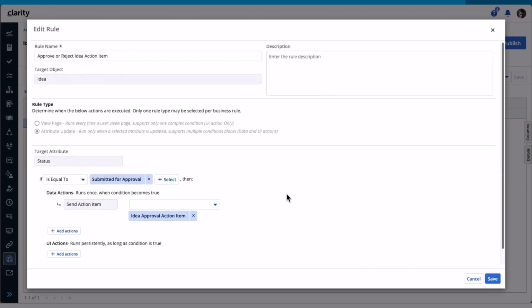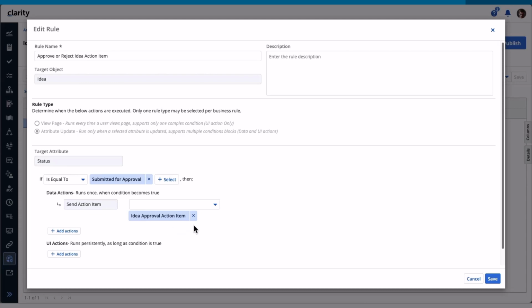When the status is submitted for approval, it'll send that idea approval action item that I just showed you to the sponsor. The sponsor will then approve or reject, and then we'll set the status attribute to either approve or reject, and then it will send a notification out.